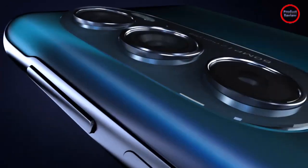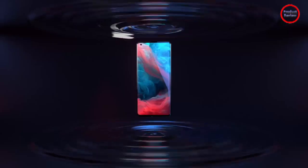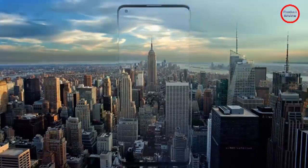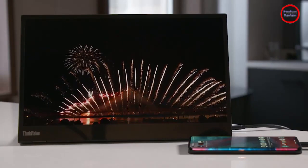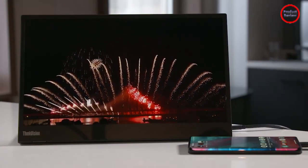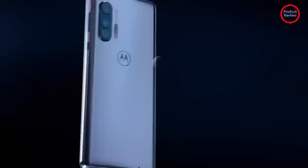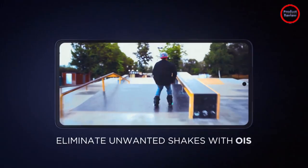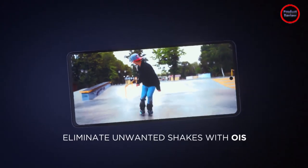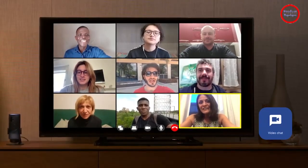The display on the Motorola Edge Plus has a high refresh rate of 144Hz, which means scrolling through the interface and supported apps and games will appear extremely smooth. I did not encounter any particular lag or stutter while scrolling through the interface and pre-installed system apps. In terms of colors on the display, Motorola offers two color profiles in the display settings — a neutral and muted natural and a boosted saturated — allowing users a choice. There aren't many customization options for the colors, but you can adjust the temperature to alter the white balance.